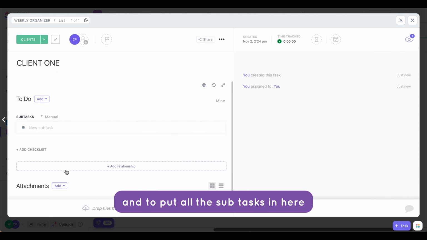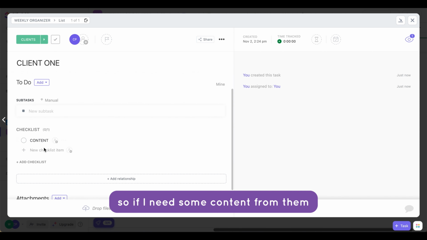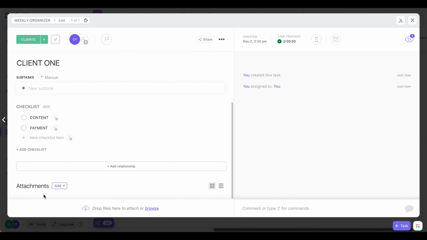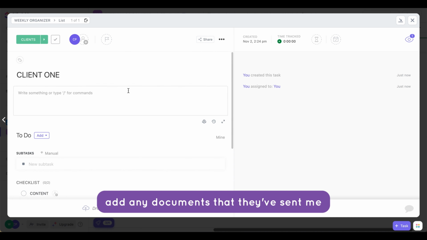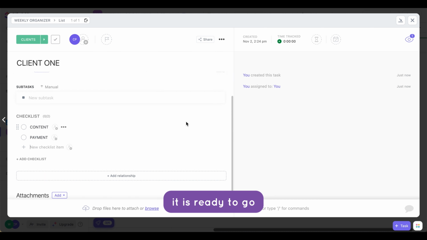And I put all the subtasks in here and any checklists of requirements that I need from them. So if I need some content from them, or I need payment from them, I can work through the checklist and add any documents that they've sent me.